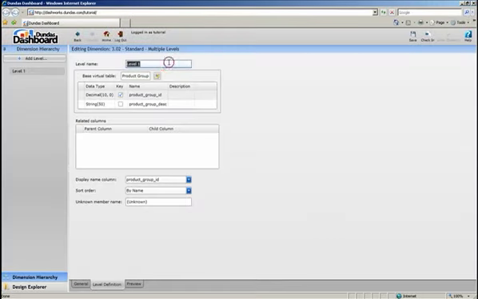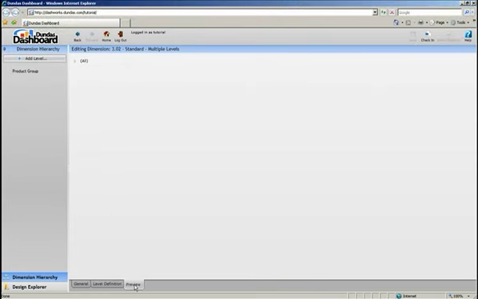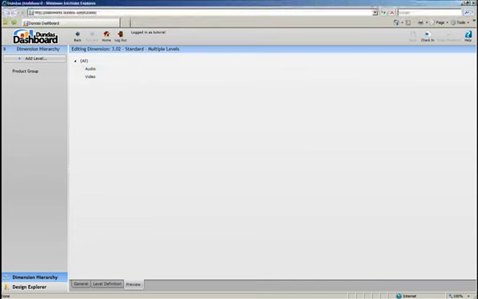Let's rename this level and call it product group. We can see from these 2 columns that it's using product group ID as the key for this level, which is correct. We want the dashboard to show the product group description instead of the ID, so we're going to use that as the display name column. Let's use by name as the sort order for this example, so the product groups appear in alphabetical order. Let's save this dimension so we don't lose our work, and then click on the Preview tab to take a look. If you expand all, you can see now that we have 2 product groups, audio and video.